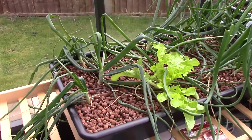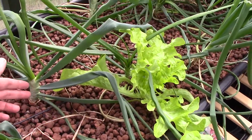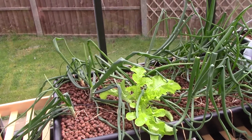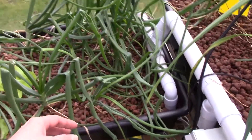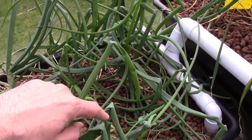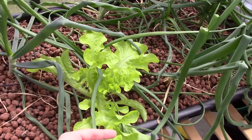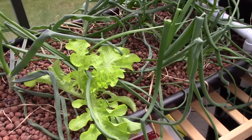The onions, again, they're just looking fantastic — so fat and juicy looking. I think I've got some ants trying to start a colony inside this grow bed. I've seen one or two crawling about, but if they become a problem I'll use Rob Bob's trick and just flood the bed. This onion is doing very, very well, but where the leaves have folded over it's actually split three of these leaves. Doesn't seem to bother the plant very much. When I planted this lettuce in here there was so much empty space in the bed, but it's crowded out now.